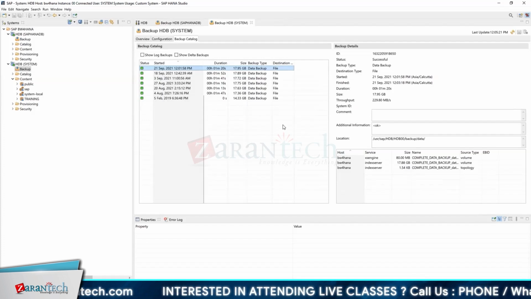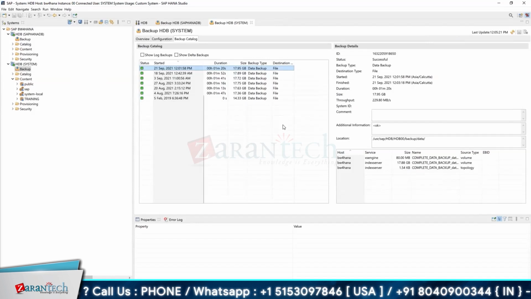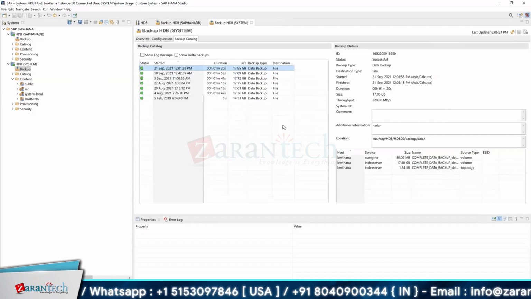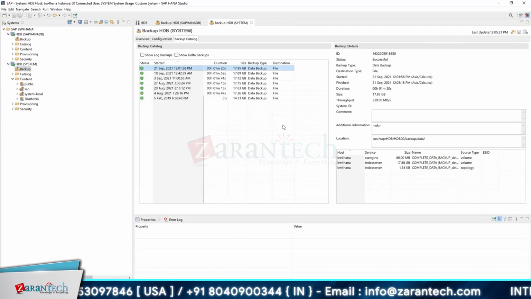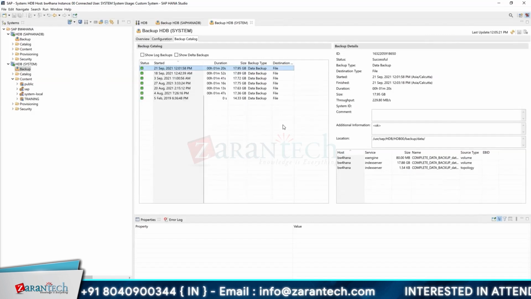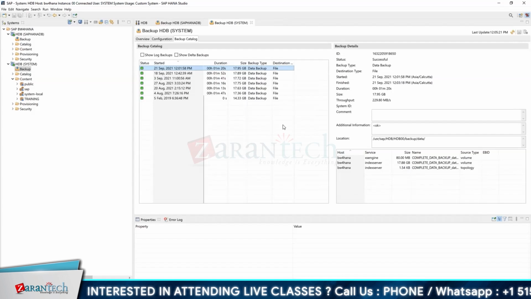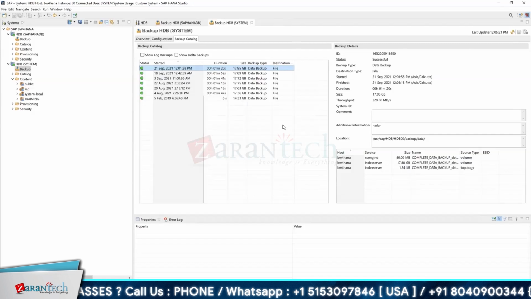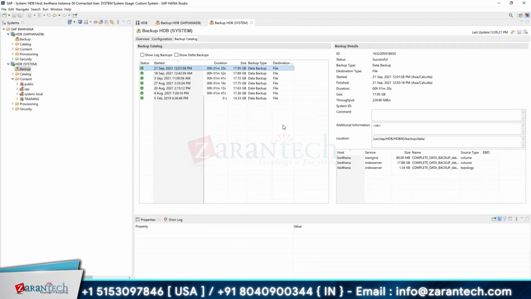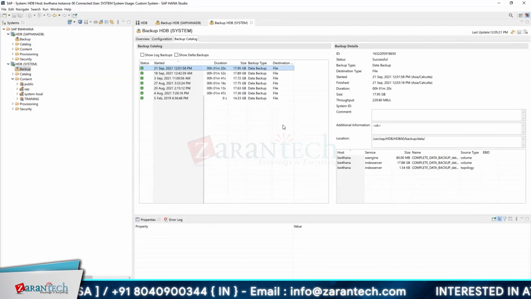So how much can they save? Number one, complete backup means, for example, 1 TB, in this case it's very small, forget about it. If they have 500 GB of database, weekly twice they need 500 GB on Tuesday and 500 GB on Sunday. Remaining days, only incremental, some 20 GB, 30 GB. In 2010 and 11, those days, the space was very costly. I mean, the hard disk spaces were very costly. Nowadays, that is the cheapest thing, in Amazon store or anywhere, 32 GB they will give you for free in Google Drive. So the storage is very cheap.